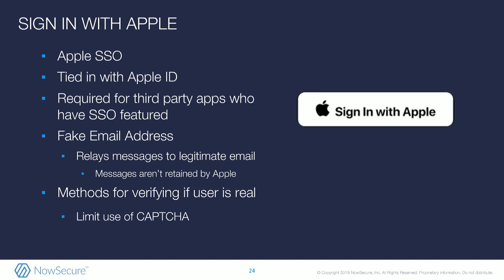There's actually some really cool features in it too. They're touting that it's a more privacy-centric SSO. We'll see. We'll have to find out. But what's really cool is Apple is basically tracking if it's a real user or not, and they're supplying, is this a valid user? Is this not a valid user? And if your application has a CAPTCHA process for enrollment, what's nice is you can actually just call on this authentication class to verify that the user is a real user, and Apple will tell you, yeah, this is probably a real user.